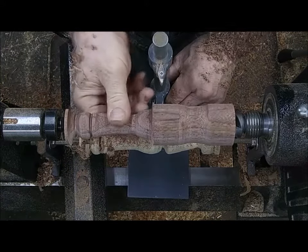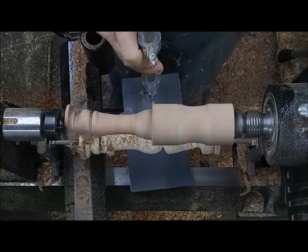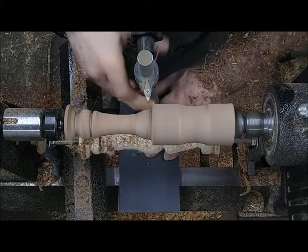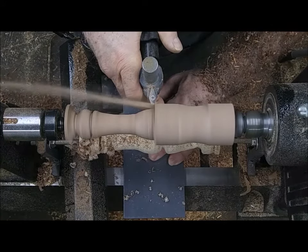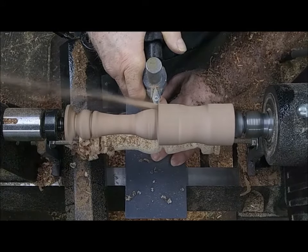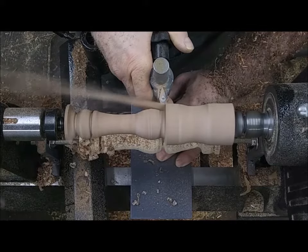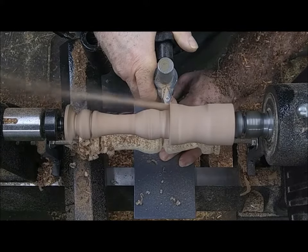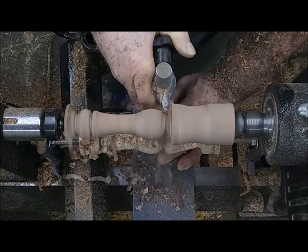And I'm feeling that we're going to be okay with that. That was where the split was at. It's gone now. Let's continue on. Some days you gotta push through, and I know I'm being safe, so I'm gonna do this in two passes. But I gotta go pretty deep here. I'm gonna take out a pretty goodly amount.